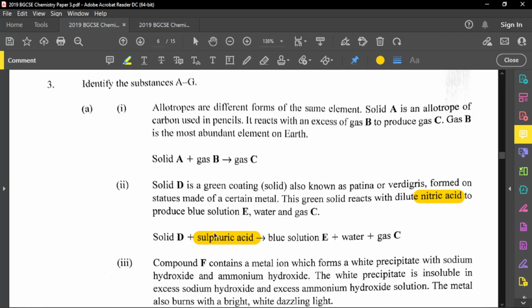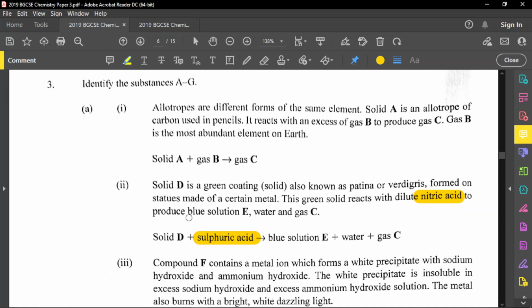All right, so we're going to work with sulfuric acid. Again, nitric acid can also be used because it will produce a blue substance, but the most prominent blue substance that is formed is because of a sulfate. And so statues are generally made up of copper, right? And so the copper sulfate, if you think about it, will be blue. So sulfuric acid reacting with copper, you will get a blue substance, right? So I just want to point that out. So that's why I'm sticking more to sulfuric acid rather than nitric acid. All right. Even though copper nitrate is a blue substance as well, the prominent blue is copper sulfate.